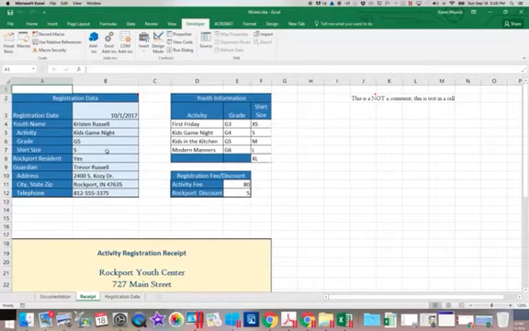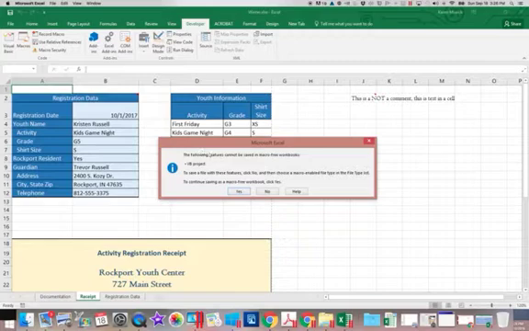If I click to save this workbook, you're going to see this error message. And many people just get in the habit of not reading the screen and clicking yes. Yes, I want to save. Yes is the wrong answer. You're going to lose your macro if you say yes.